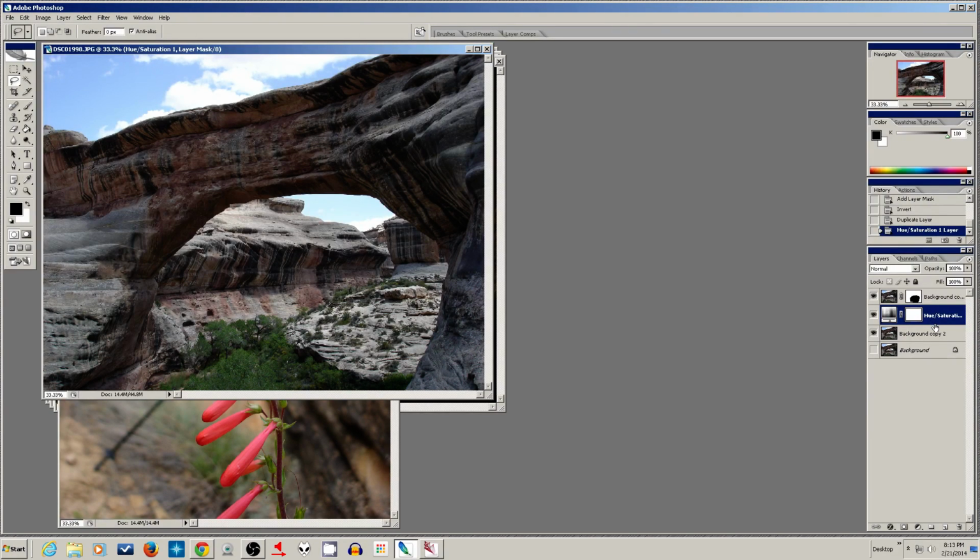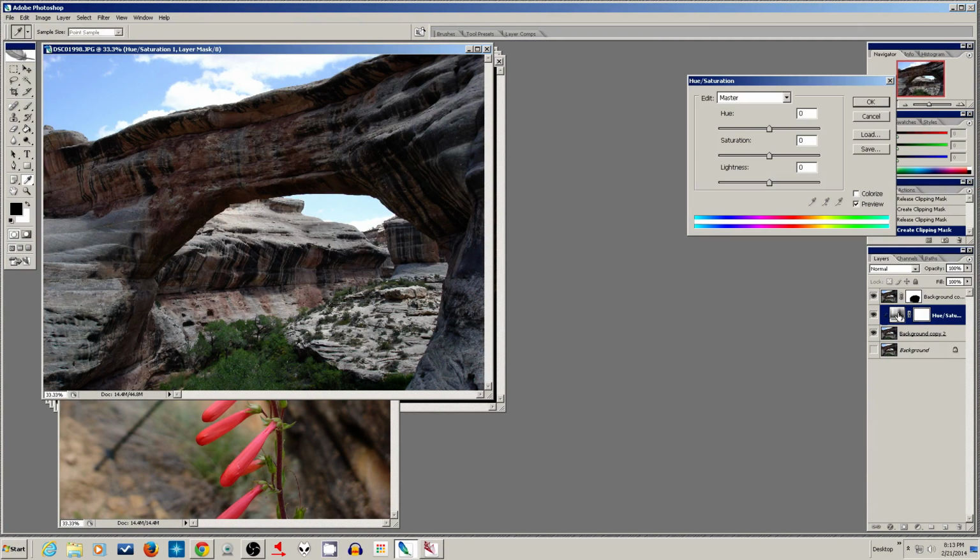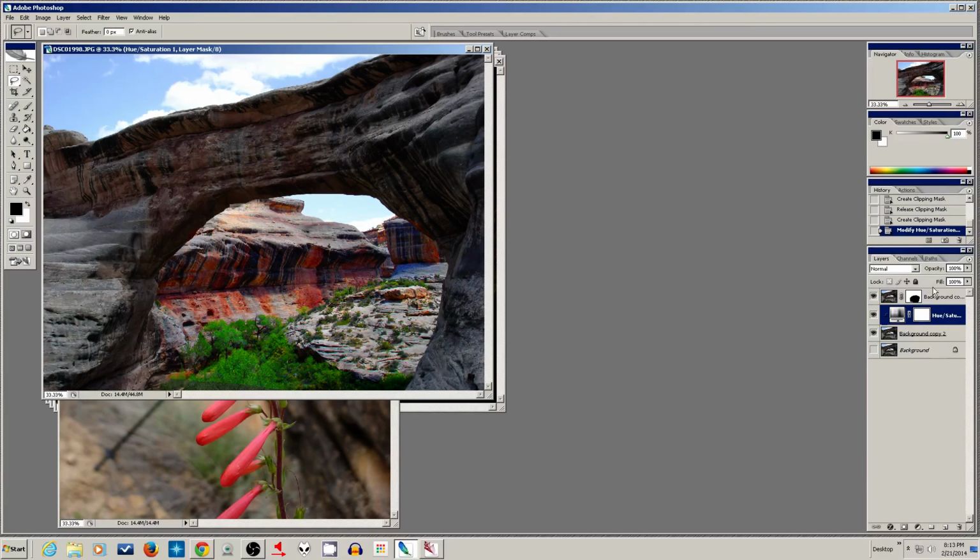Well, actually, this is kind of useless, but I just want to show you how you make it so it only affects the layer that's below it. You hold down the Alt key and click in between the layers, and that makes it so it only affects the layer below. Okay, so let's go ahead and we'll just saturate what's underneath here. And you see, now I've created this hole that it looks through that's all saturated in that way, whereas this one is not saturated.